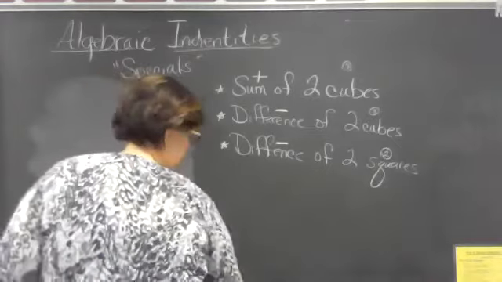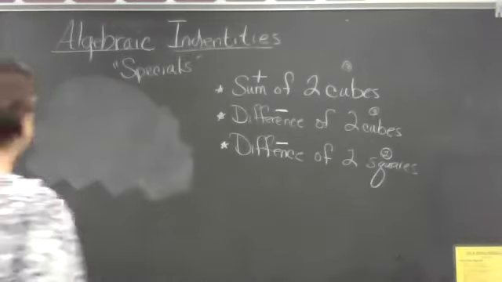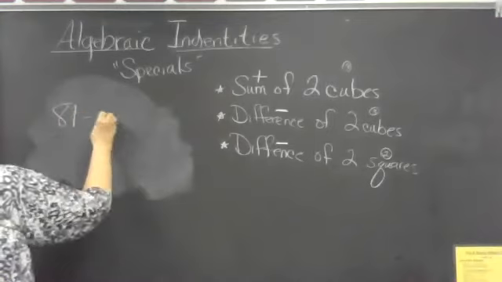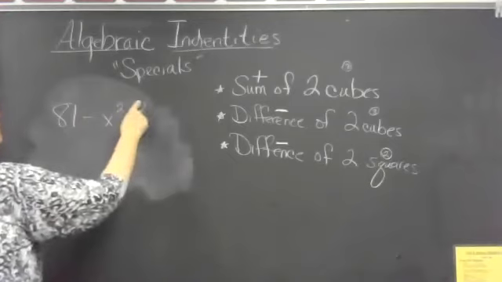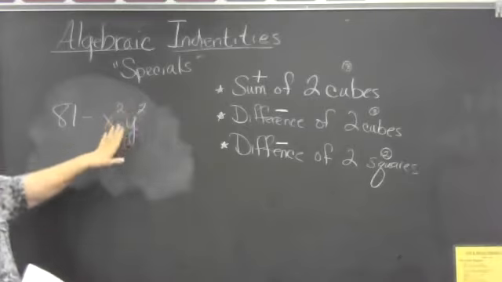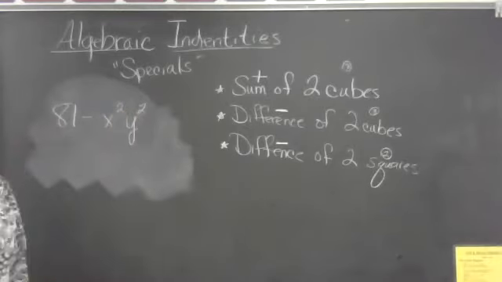Now let's look at number 1. I'm going to skip to one that might look scary, and it's just the first time you've seen it. There we go. Okay. 81 minus x squared y squared. Although this has a bunch of stuff, this is just one term. So I have two terms, and if I look at that, I think it could be a special. Maybe it's a special.